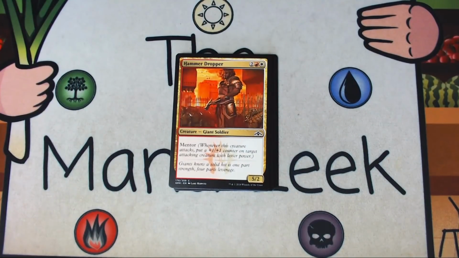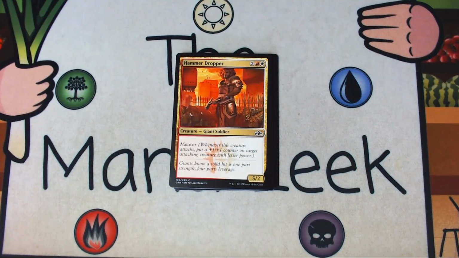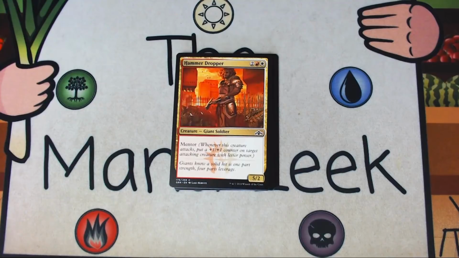Up next is Hammer Dropper. Hammer Dropper is 2 red white for a creature, Giant Soldier. It's a 5/2 with Mentor. This thing dies to everything, but if you ever swing and connect with this basically once, it's going to swing the game so far that it's going to be hard for your opponent to come back from.